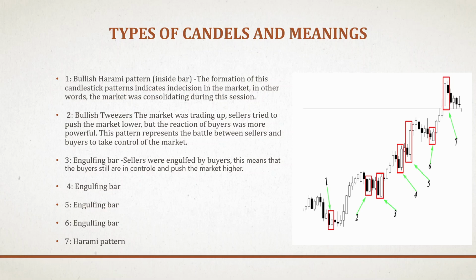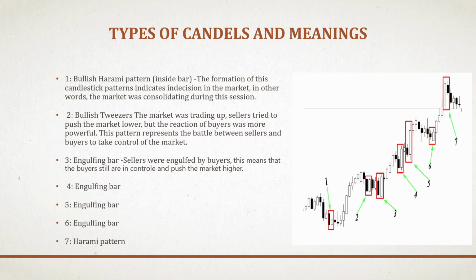The third one is an engulfing bar. You can see it's the opposite of the other one here, like the evening star pattern is the opposite of the engulfing bar. So you have first a downwards candle, then a big one. That means that the buyers eat up the sellers completely, these two candles together.